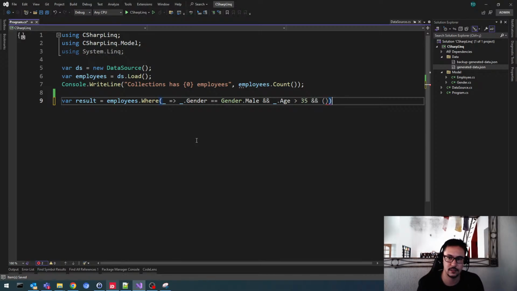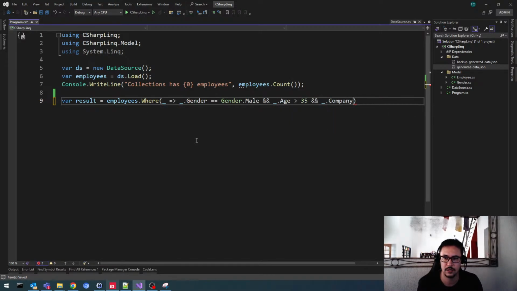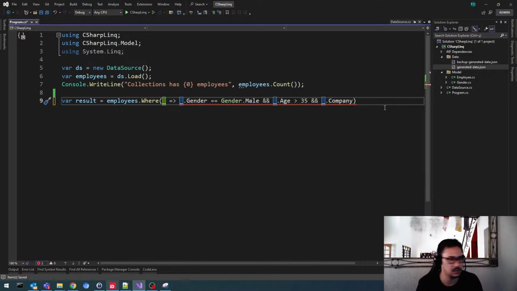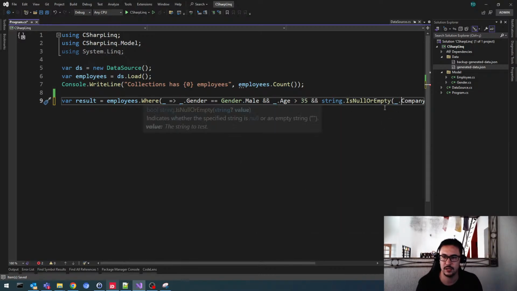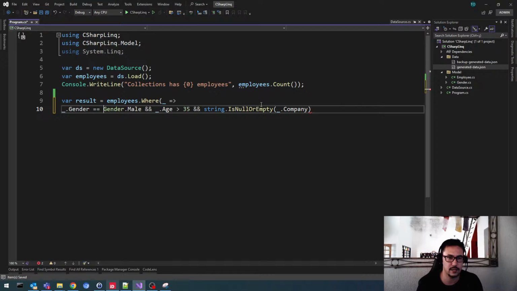And here's the catch, but not just yet. Let's use company. Company is a string, so I can use string is null or empty on company. Let's break this into different lines.